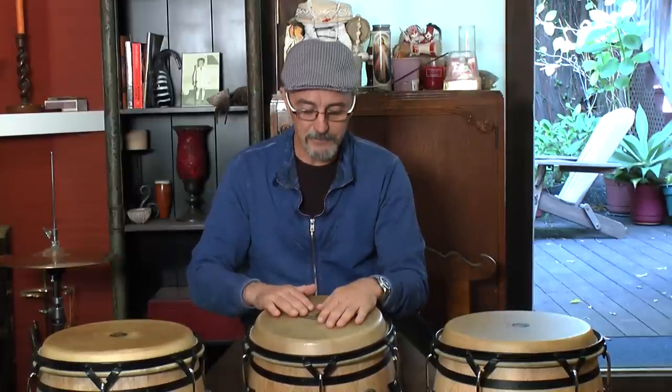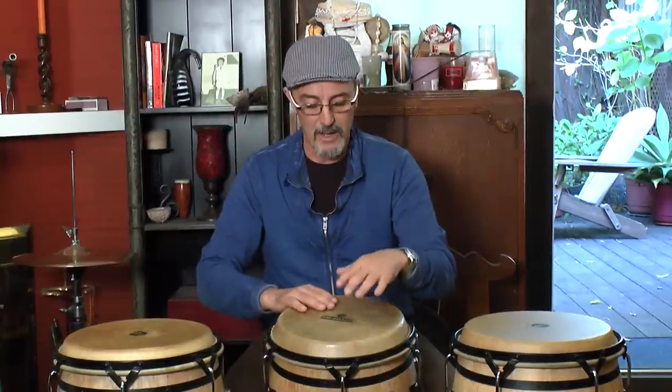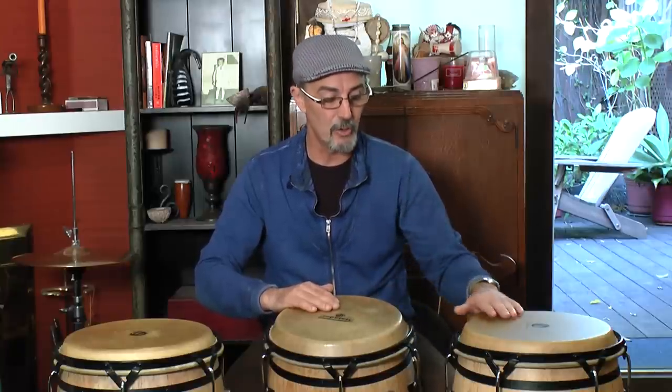So now I'm gonna play my first bar like this, one and two and three and four and. Then on my second bar, after the heel toe, one and two, after the slap, I'm gonna go with this drum hand to this side. I'm gonna play a slap coming back with my right hand, and then the opens coming back are gonna be alternating. So this is and three and four and.